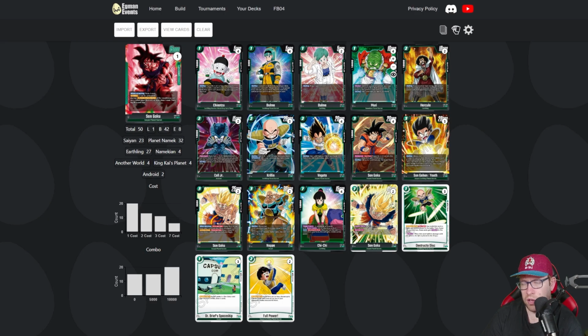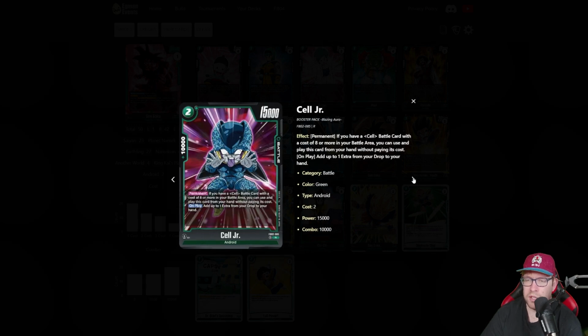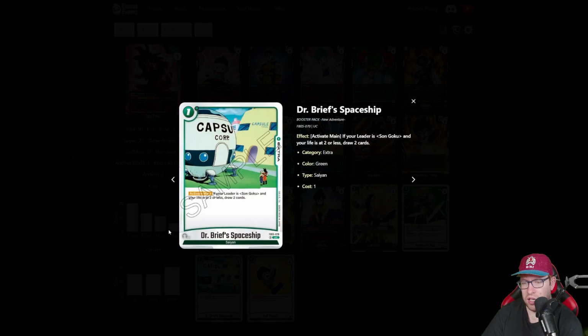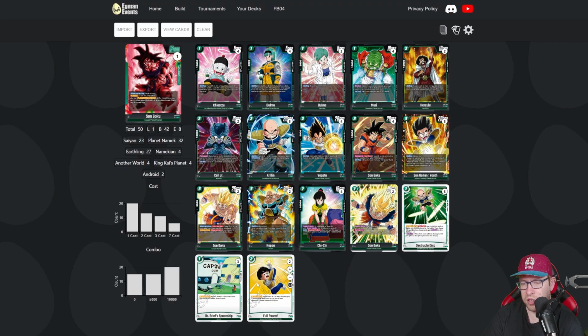And then other than that, we do have some recursion cards. We've got the Hercule as well as the Cell Jr. Both these let us draw cards from our drop, which is really nice. So Junior lets us get an extra card, which can be either Dr. Brief's spaceship or Destructo Disc, which can help us end games, or even the full power.